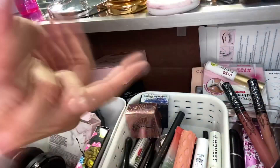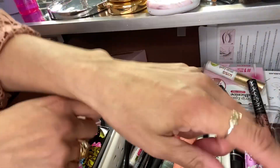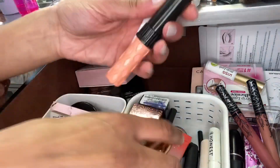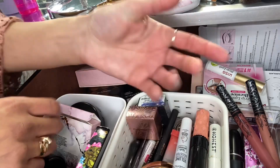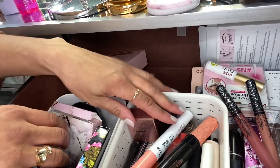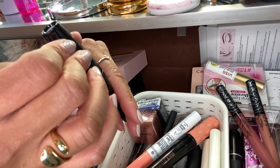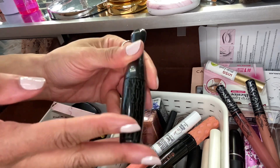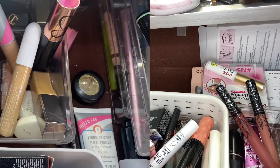There's stuff I usually keep in all the time — the Hourglass powder, I really enjoy that, it's one of my favorites. Also my powders, certain mascaras, the Hourglass foundation stick, and my Anastasia brown pencils — I always keep those in. I also like this Honest brow gel I got from Marshall's. The MAC Extreme Dimension 3D Black mascara — I like it but it can get slightly messy. I did enjoy it and I'm going to keep it in.